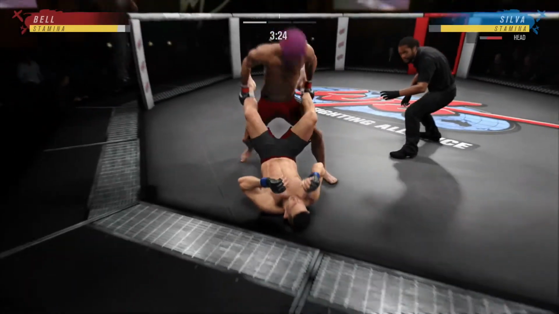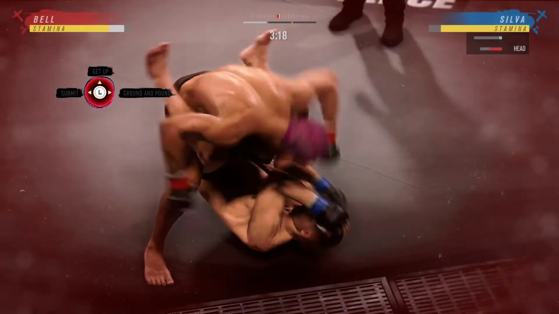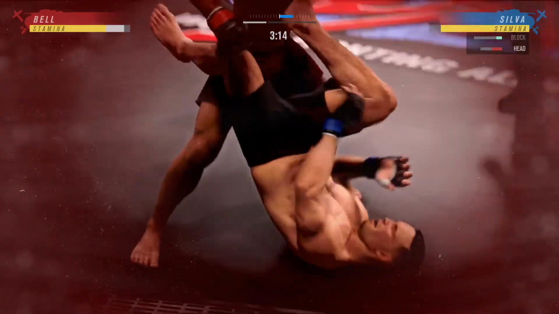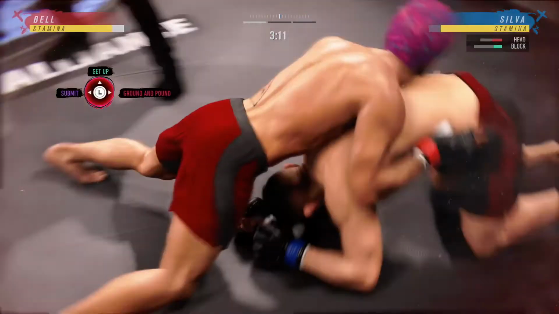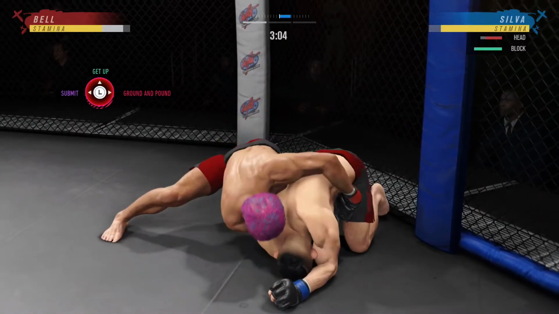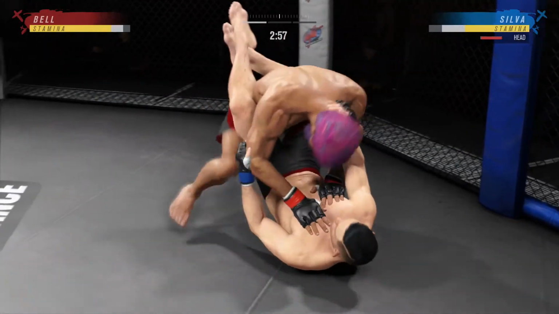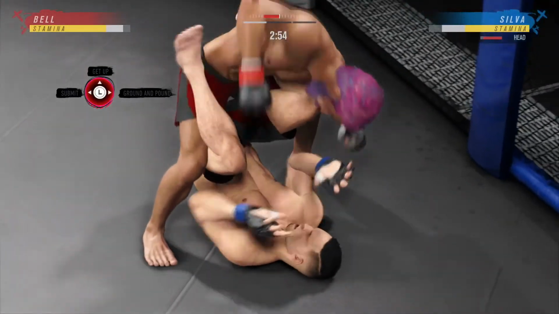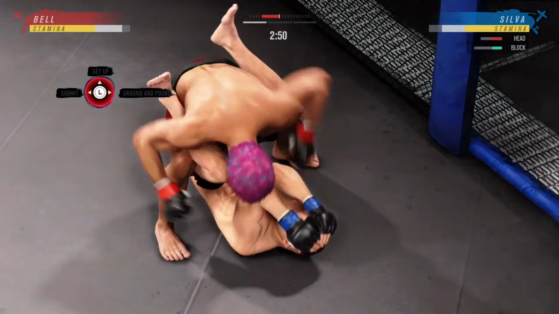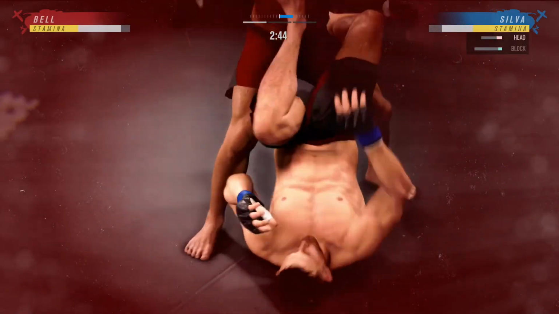Ground and pound. Ground and pound, punch, punch. Come on, call it, ref. Ground and pound. Just gotta keep trying to get into ground and pound position. Is that good? Yes, there we go. There we just wail on him. Look at how much damage his head's taken.